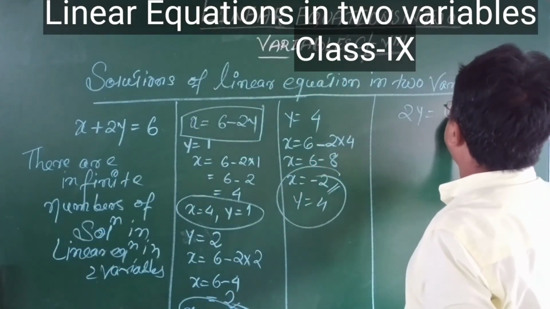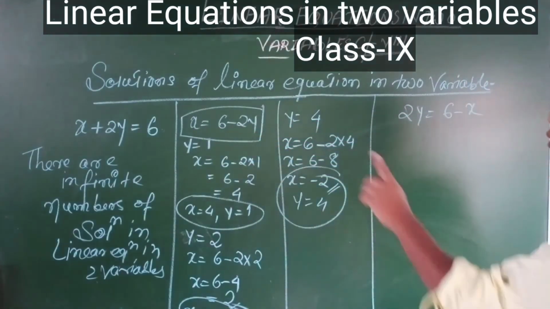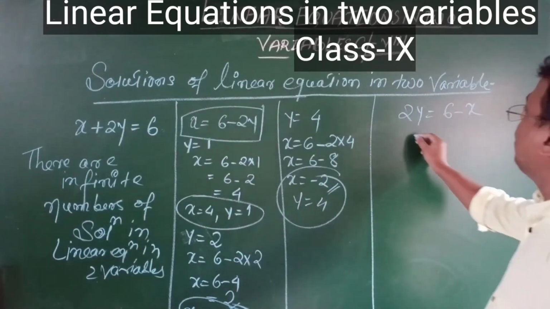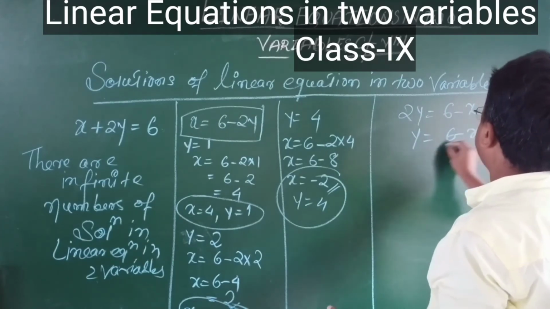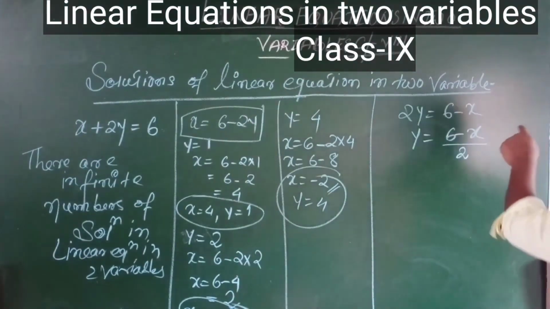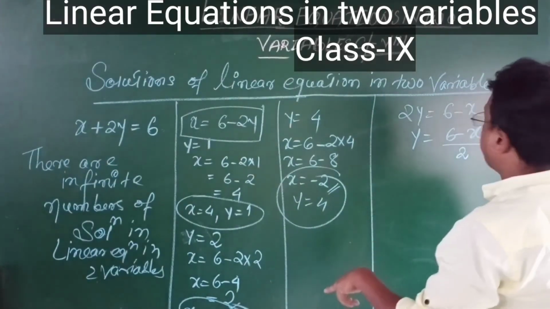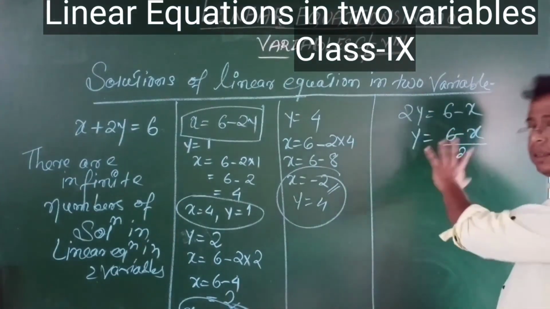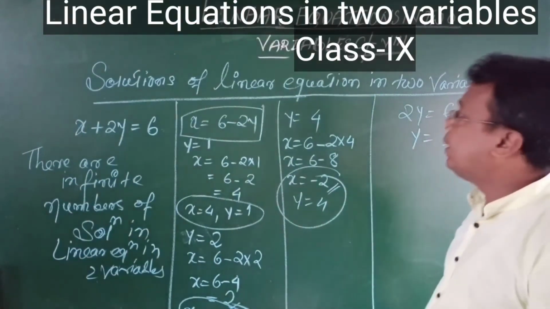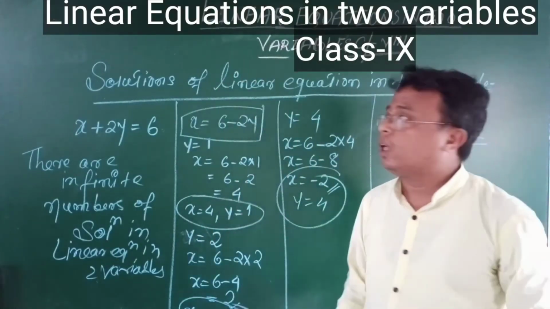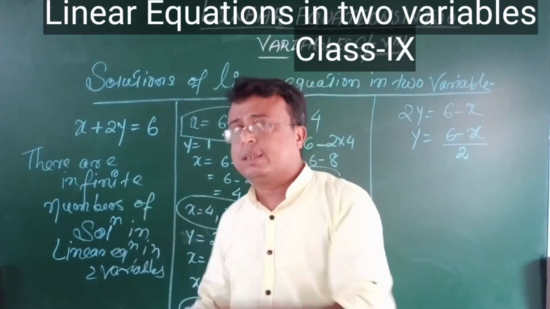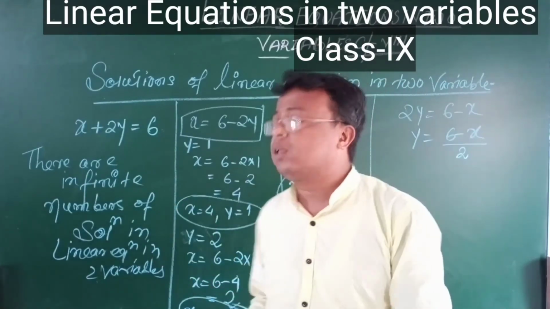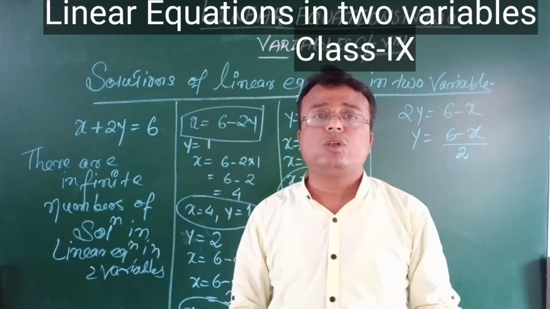Twice Y is equal to 6 minus X. So what I did here, I am going to find the value of Y, and I put the value of X in this case. So Y we can write as 6 minus X divided by 2. Now here you put the value of X, you will get the value of Y. But in the earlier case, I was putting the value of Y and getting the value of X. So like this also you can find the solution of a linear equation in two variables. In your examination, if a question is asked based on this, they will mention: write 5 solutions of this equation, write 6 solutions, write 2 solutions, because infinite number of solutions are there.